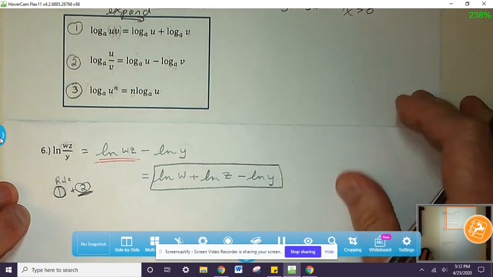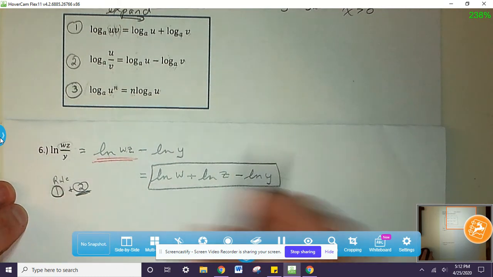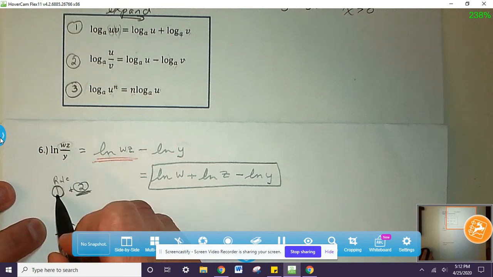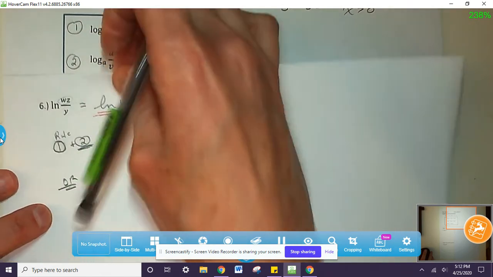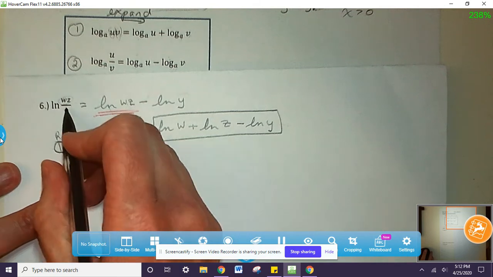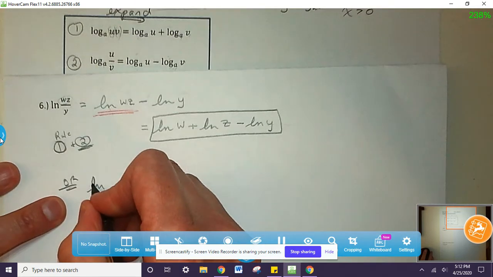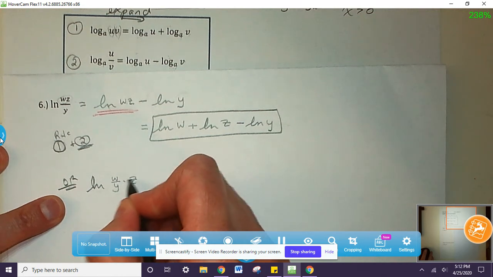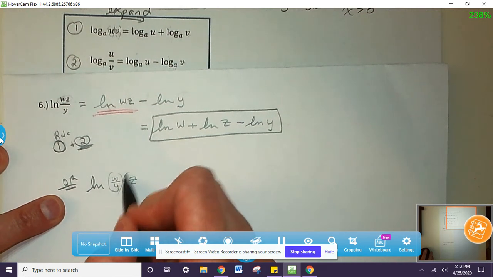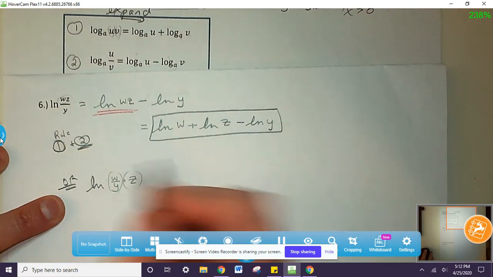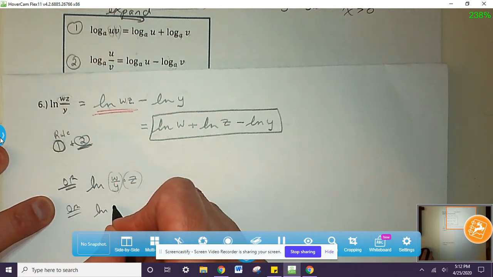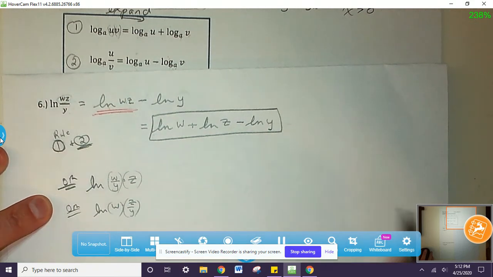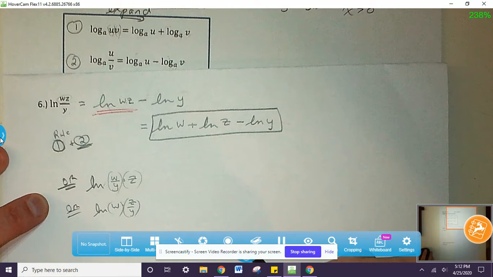Just to show you, so if you're satisfied with that, you're good on number 6. But just to show you, for anyone who thought about using rule 1 first, you can do it. But what you'd have to do is you'd have to start by splitting up this product. I don't think you'll like this. You'd have to make it w over y times z in order to see first factor, second factor. Or you could make it w times z over y to see first factor, second factor. And I think right there I've probably convinced you don't want to do that.